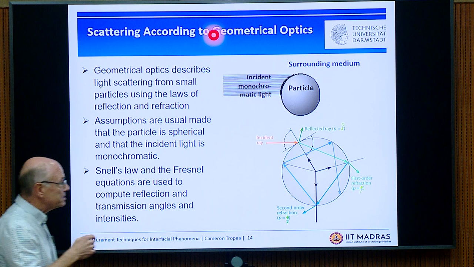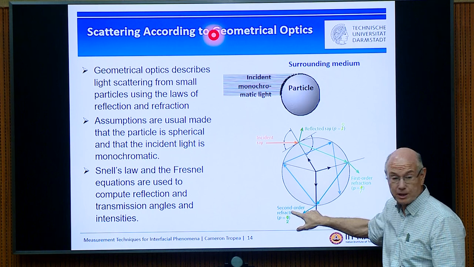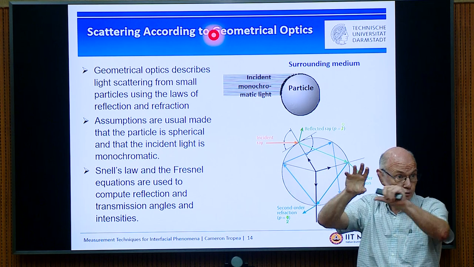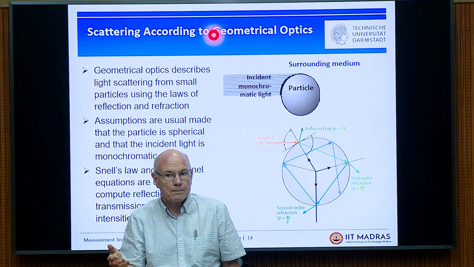We saw just now, an incident ray comes in, we have some reflection, we have first order refraction, you get a gain internal, you get second order, there's the rainbow, that's what you see in the sky. Then you get third order refraction, there's the second rainbow; on a good day you see two rainbows. Then fourth order, fifth order. You can do this 10 times, and eventually you don't get much coming out because it's getting weaker and weaker. But the Fresnel equations explain how much comes out in each interaction at the interface.